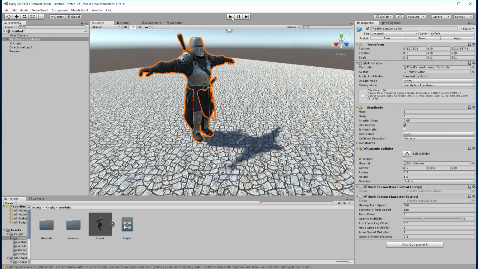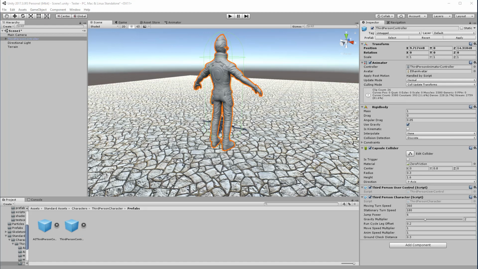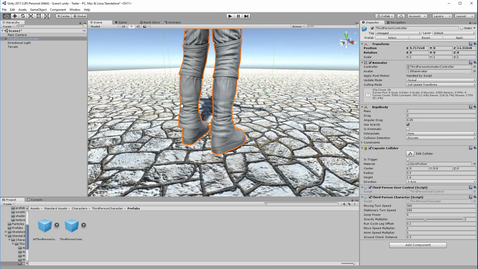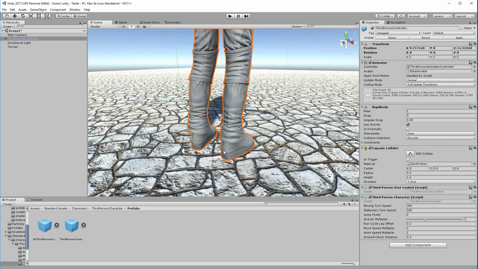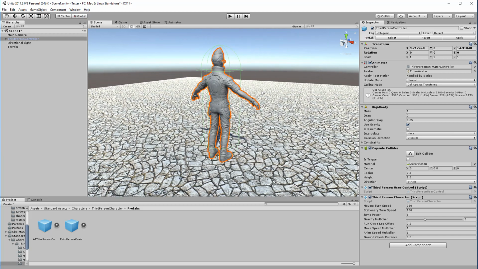I will add that before I conclude this one, please make sure that you look at your Capsule Collider and notice it's really small on the Knight. It's not the right size, so you will probably have to do some adjustments on the models. And you may even need to shrink the model down. It all depends upon what you're doing. And if you're really not sure where the Capsule Collider goes, load Ethan back up in there, or make a brand new scene. I actually made a brand new scene, and I put Ethan back in there, and I'm just checking out where the Capsule Collider ends. You'll notice it doesn't go too far down below. Why? Because you don't want the Capsule Collider going into the ground. Otherwise, Ethan will be floating, or your Knight will be floating.